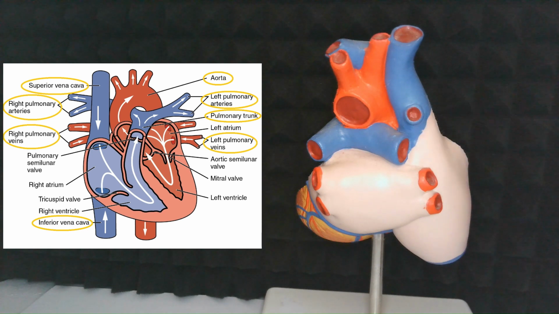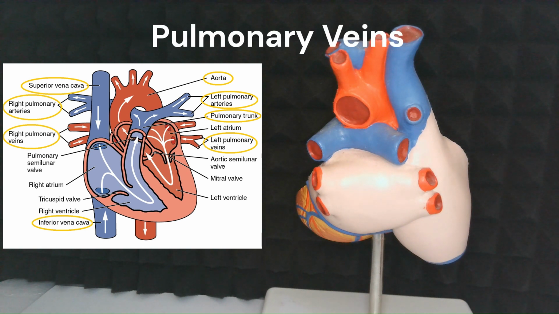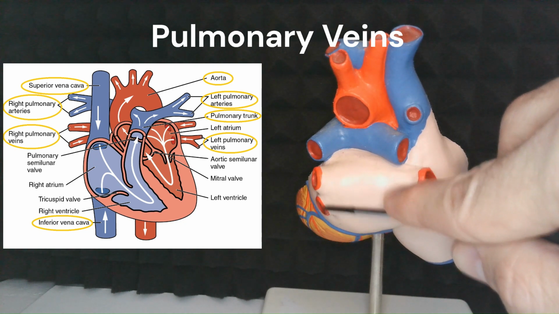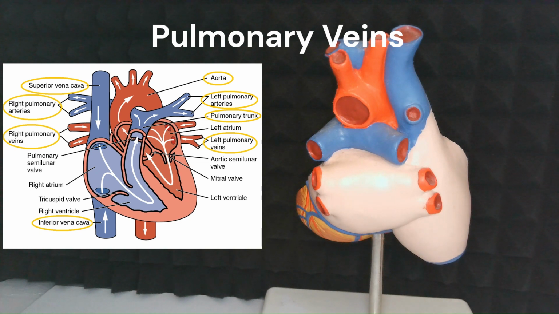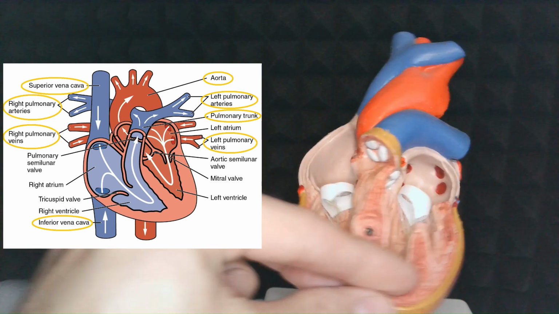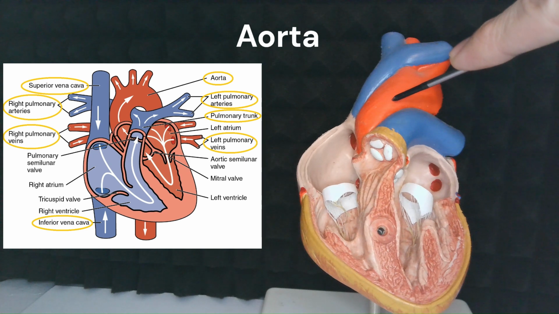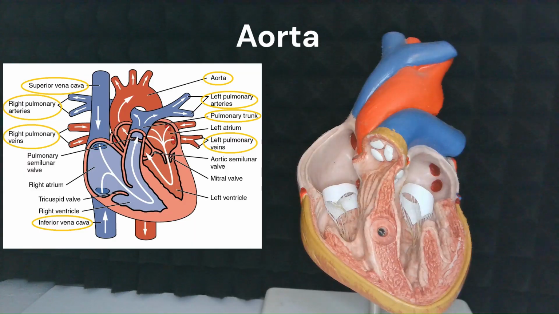So after the blood travels to the lungs, on both sides, left and right, the now oxygenated blood travels through pulmonary veins. You can see 4 right here, 1, 2, 3, and 4, colored red to denote they are carrying oxygenated blood, but they are veins technically because they are traveling towards the heart. This is an easy mistake that students make on tests. Now, lastly, we have the aorta here on top. It is the largest blood vessel of the body and transmits blood away from the heart to supply the entire body.